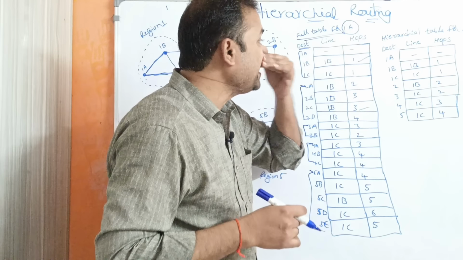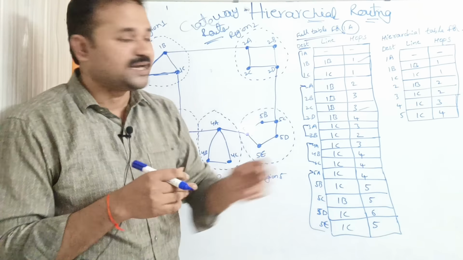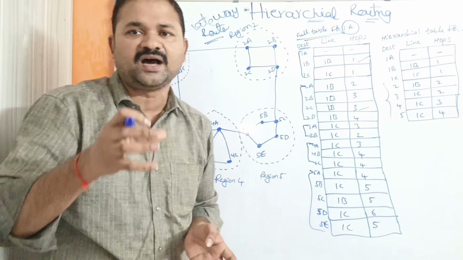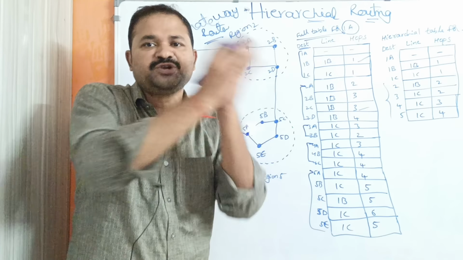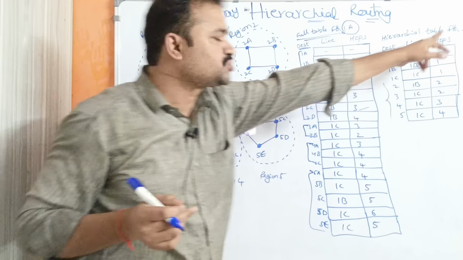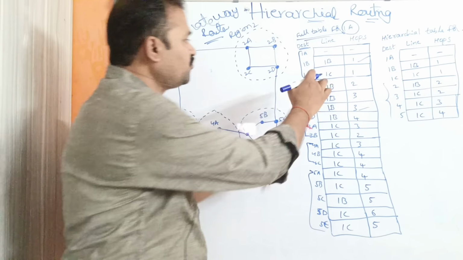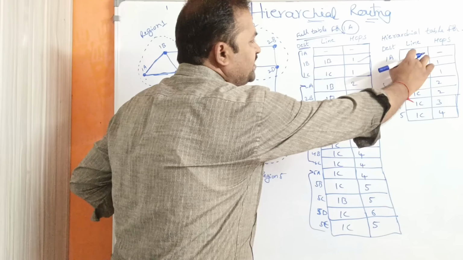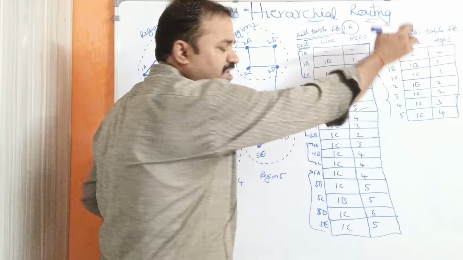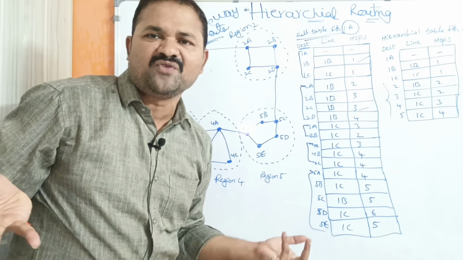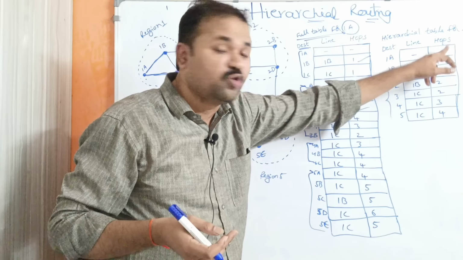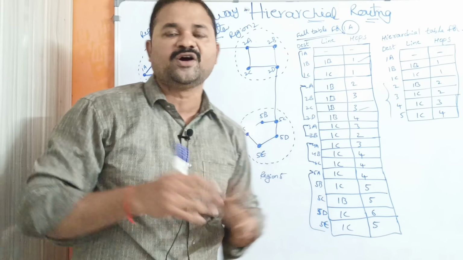Now let us see the hierarchical table for 1A. Here we are representing regions, how we can transmit packets from one region to another region. The source router is the same, 1A only. So 1A to 1B, 1C, these three are the same. For 1A to 1A, what is the line? There is no need of any router, because source and destination are the same. How many hops are needed? No need of any hops.